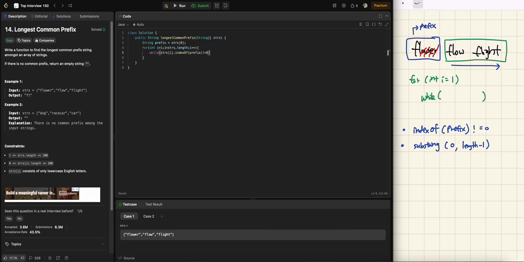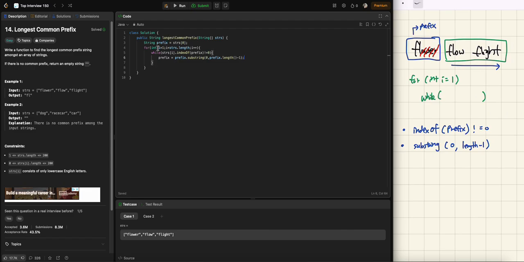If it doesn't, we have to update our prefix. So prefix equals prefix.substring(0, prefix.length() - 1).